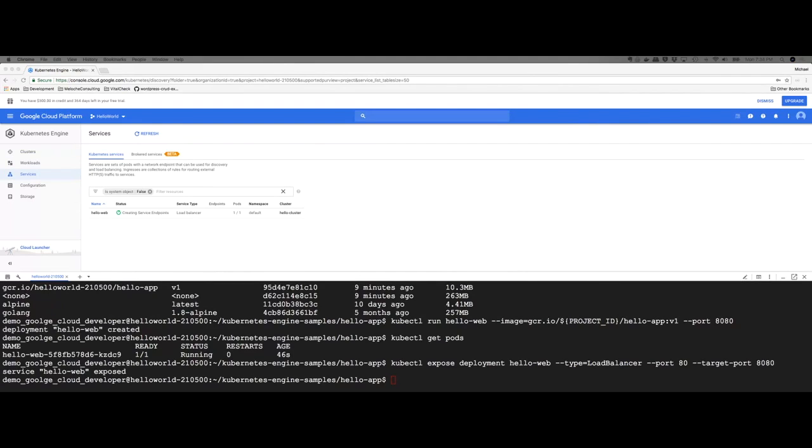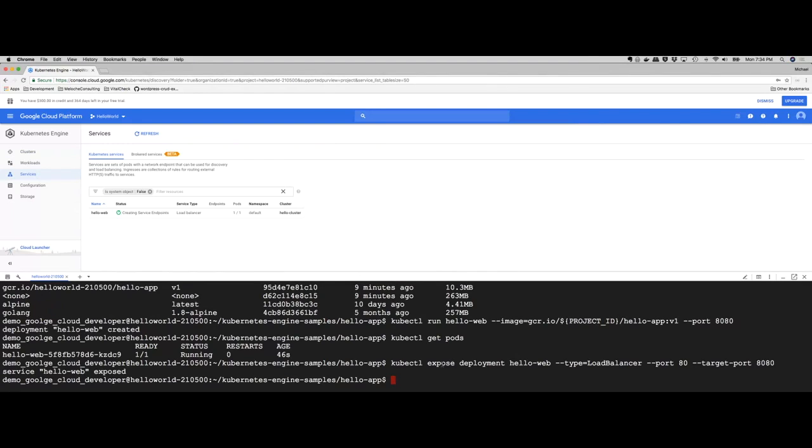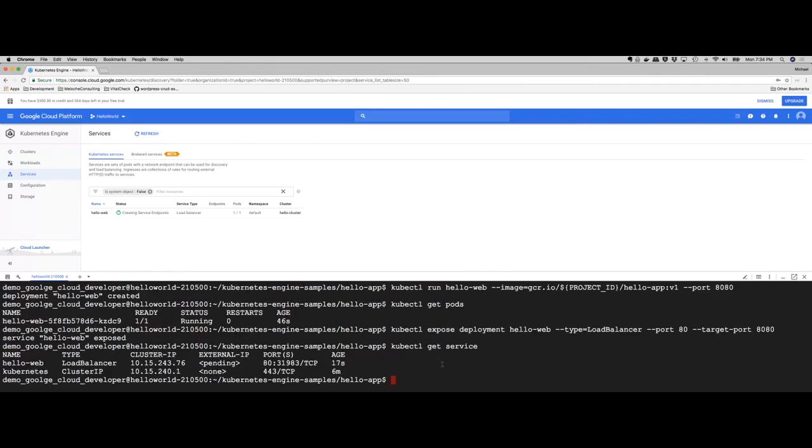Then from the command line, you type kubectl get service. It gets the same information we see here with one difference. Instead of seeing this little wait here, you get pending. The cluster IP is not open, so it's still going to be private.